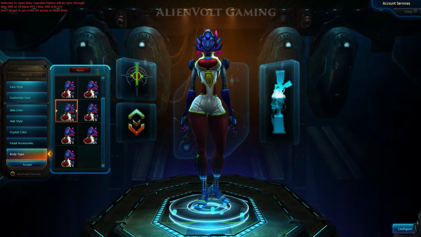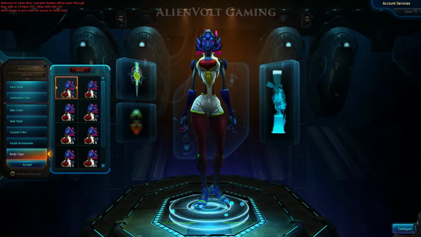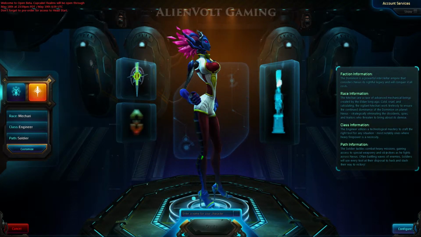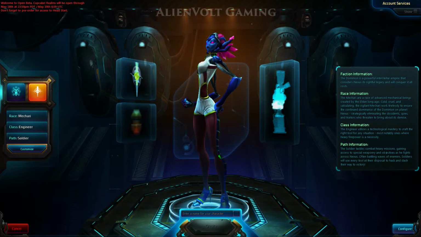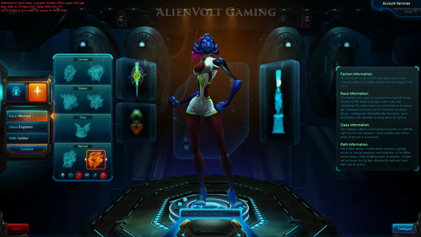Alright, body style. I think she'll definitely look better slim, only because she's a robot and I don't really picture robots thick or very muscular. They don't need to be. They're mechanical. Well, that's pretty much it for the actual customizations.